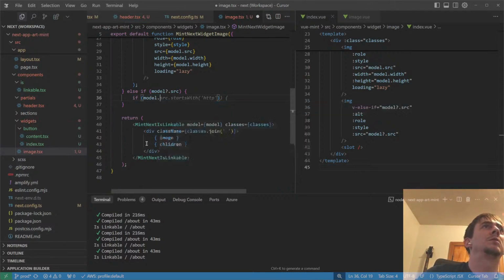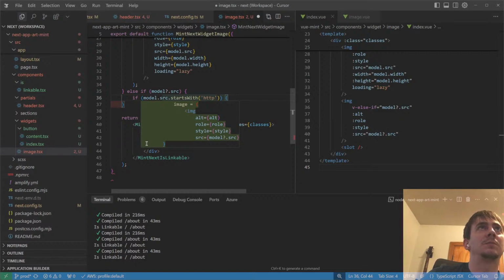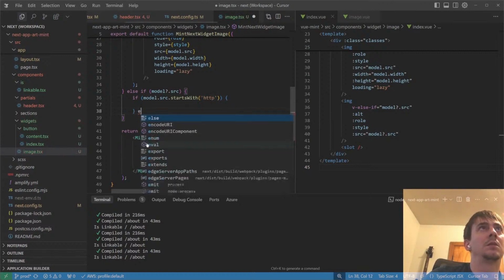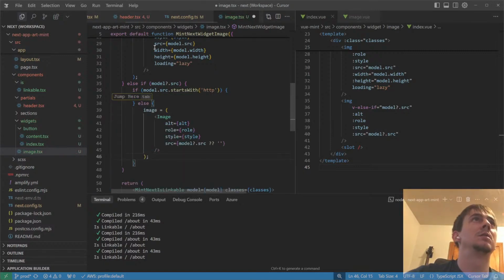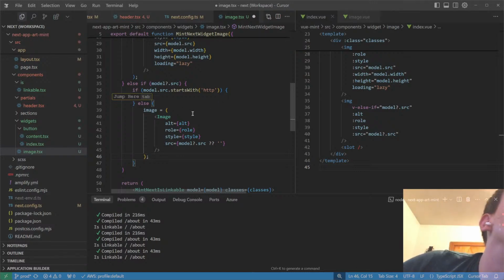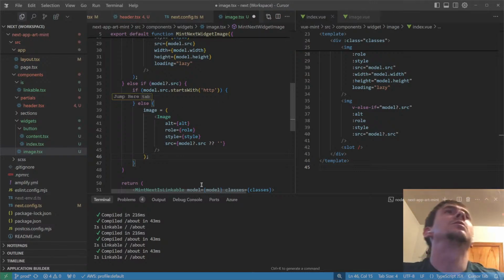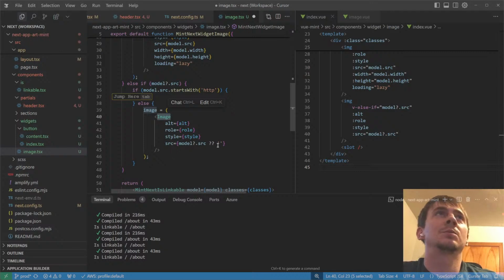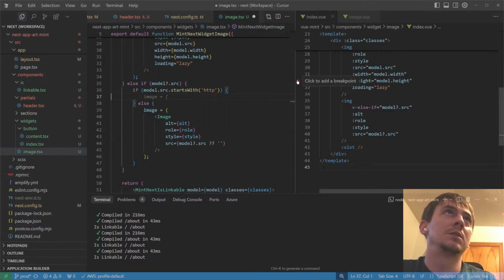If model.src starts with HTTP, else. So if it doesn't start with HTTP, it means it's going to be local. And we can use this image because we're not going to need the width and height. But otherwise, there's no width, there's no height.